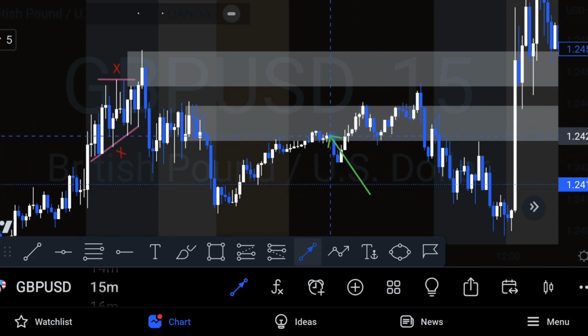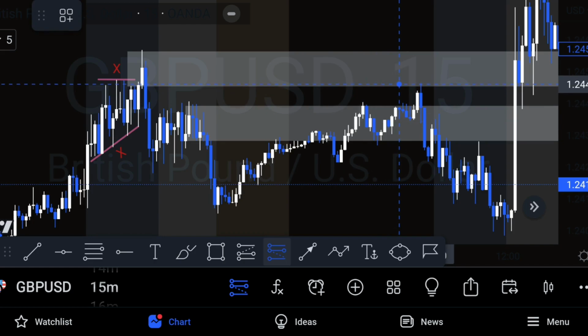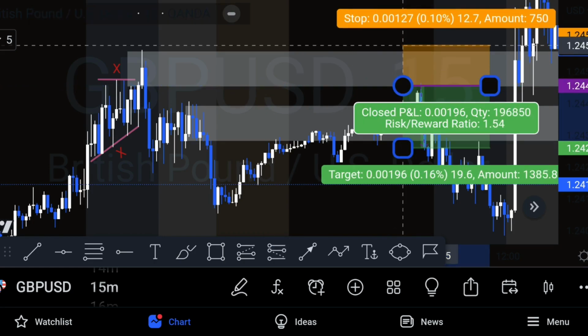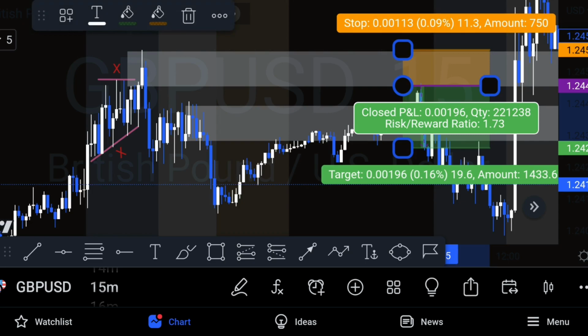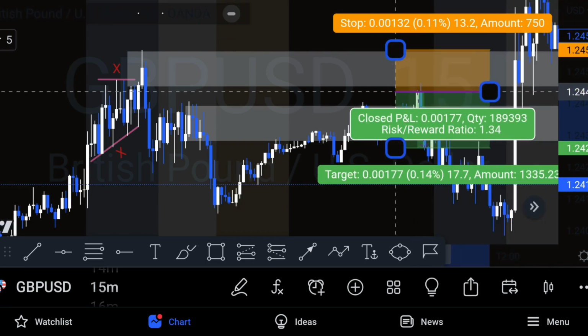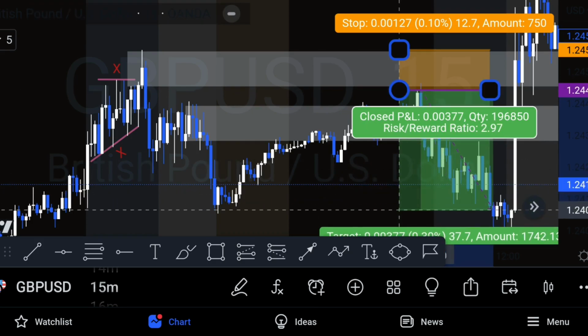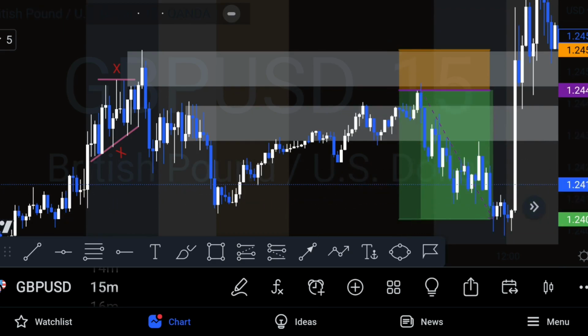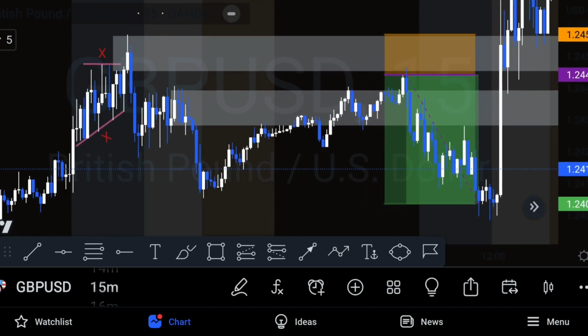So price came in, tapped into the new supply zone, and started dropping as if that zone is going to hold, and eventually price pushed and tapped the true supply zone, which is the zone that actually began the downward movement. So it tapped into it. So let's drop the trade planner. Pad by 1 pip and drag this. You can see another 1 to 3 secured on this trade.